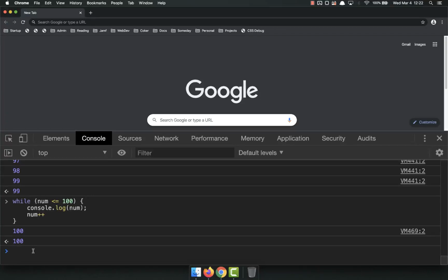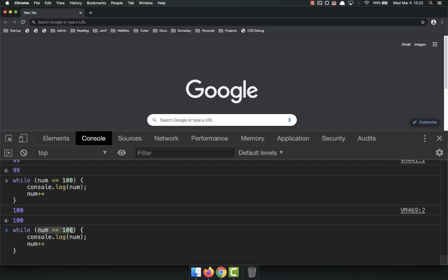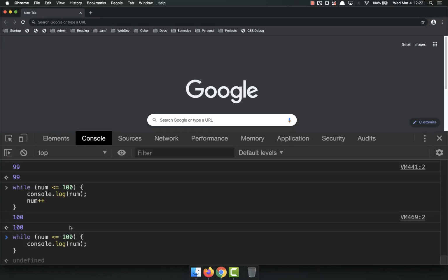One thing to watch out for with any type of loops, but especially while loops, is infinite loops. This happens whenever this condition, whatever it is, never becomes false. This can happen if you don't increment your num in here. If I just ran this, I'm not going to because it would crash my browser, it would run forever and ever until it runs out of memory and the browser crashes. Modern browsers oftentimes have little checks in them to stop that from happening, and they'll tell you, hey, something's wrong, don't do that. But if you run your while loop and it just sits there for a second and you're like, what's going on? You probably have an infinite loop. You need to cancel it, close your browser as quickly as you can so that it doesn't cause any problems.